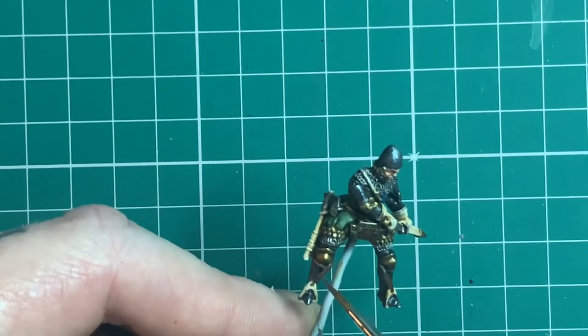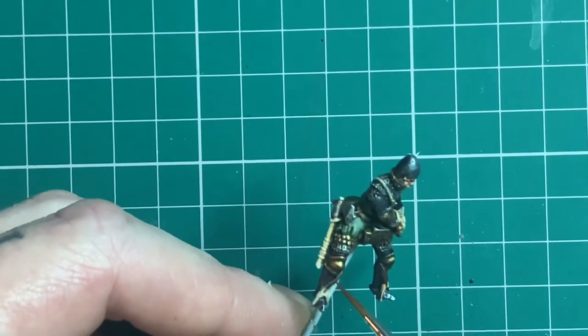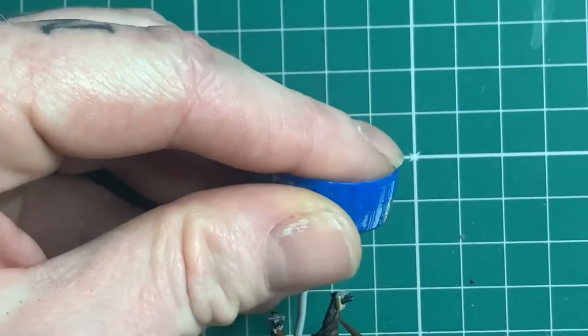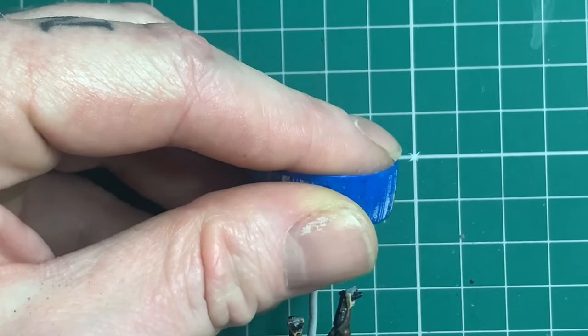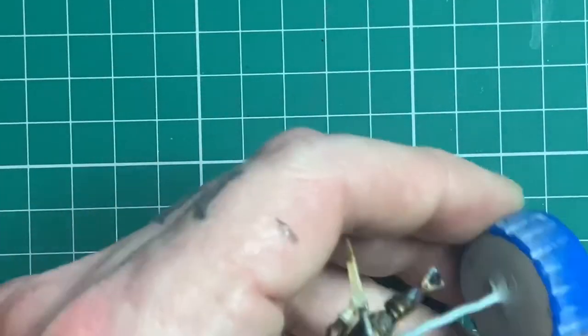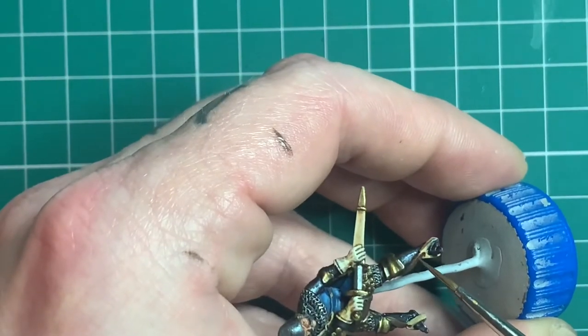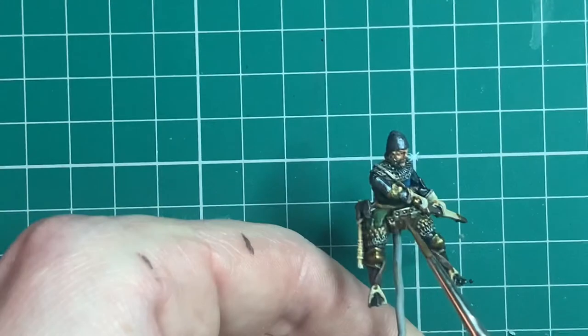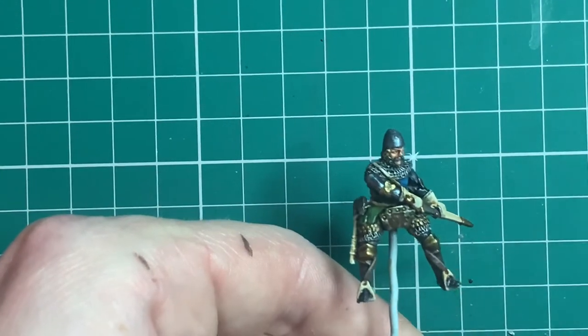So here I'm going with a 50-50 mix of the charred brown and the base flesh. What I start doing here is stippling on the edge highlights. The reason I'm stippling on the very edges is to give it a weathered, worn, cracked look. I just keep adding a bit more base flesh into it and slowly build up the layers, and you get a nice worn look to the dark leather.